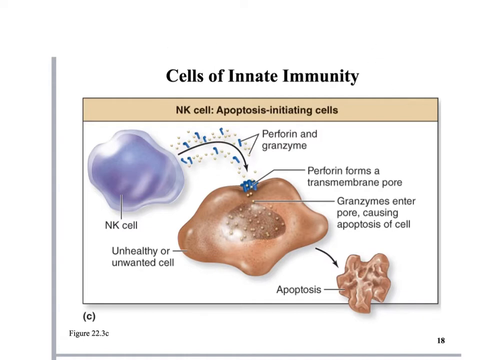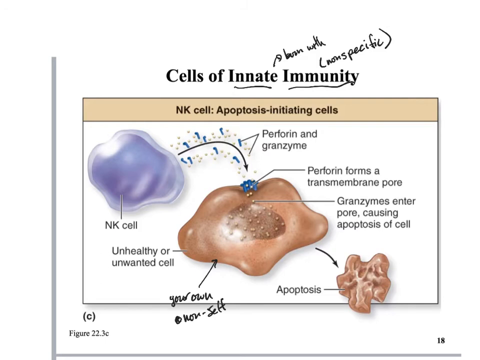On Monday, in our last class, we left off talking about the cells of innate immunity. Remember that innate immunity is the immunity that you are born with, and this is non-specific. The cellular responses of innate immunity will attack any type of unhealthy or unwanted cell. It doesn't matter if this is your own cells or outside, what we call non-self.